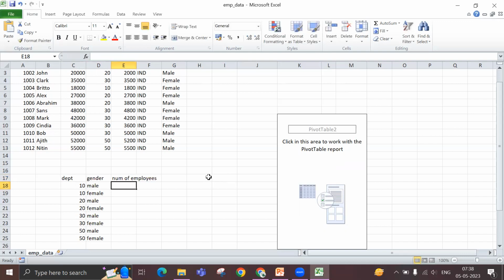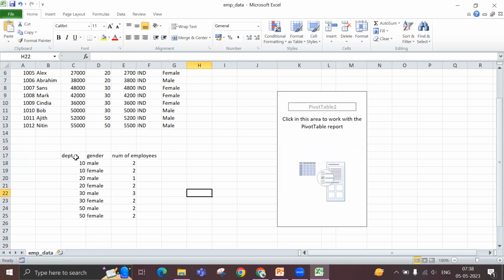So I might have two here, two here, one here, two here, and three here, something like that. I'm just giving an example. So these are the output.